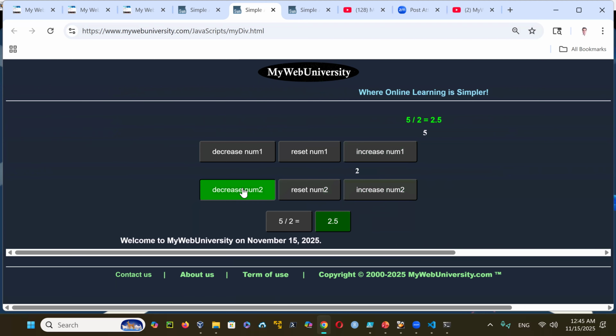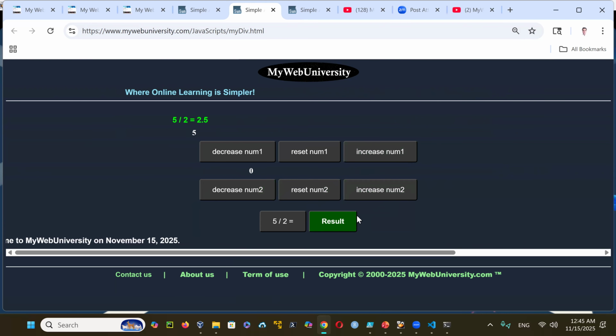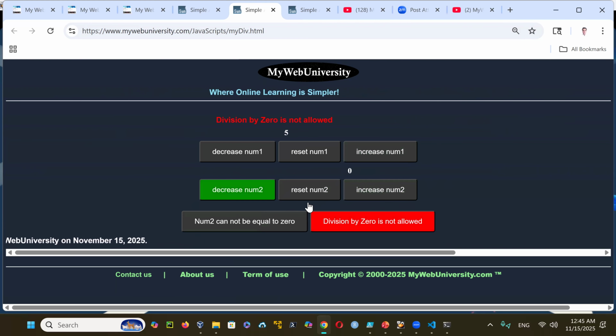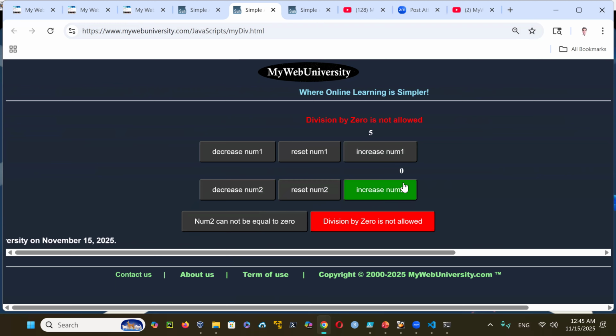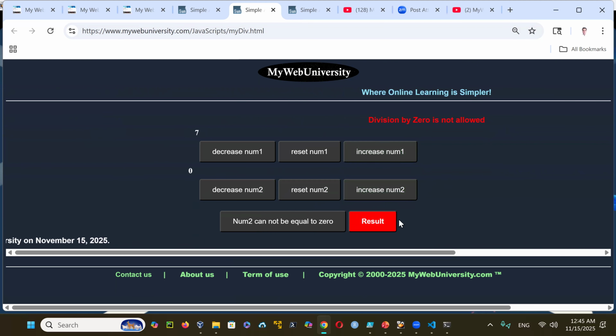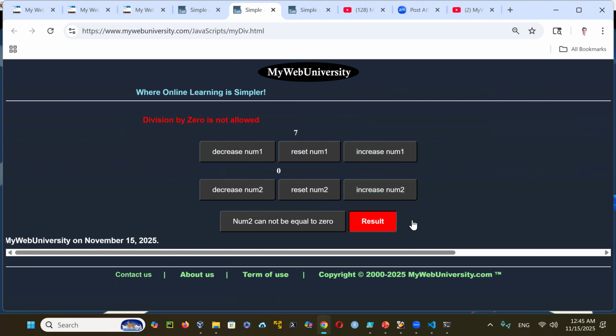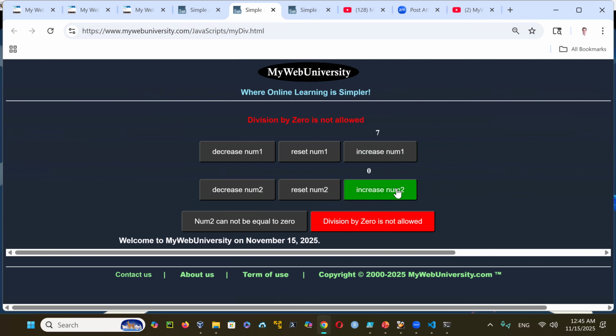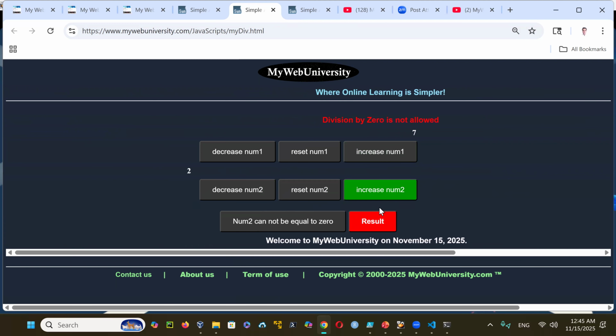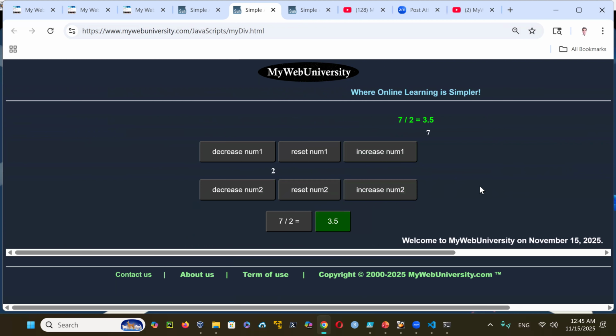But if you just decrease this number to 0, division by 0 is not allowed, so you get this message. The denominator does not have to be 0. Once you increase the denominator, you get a result there.